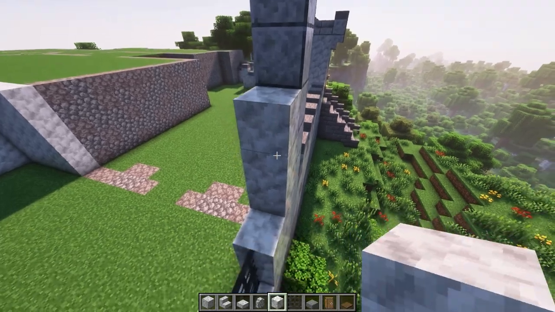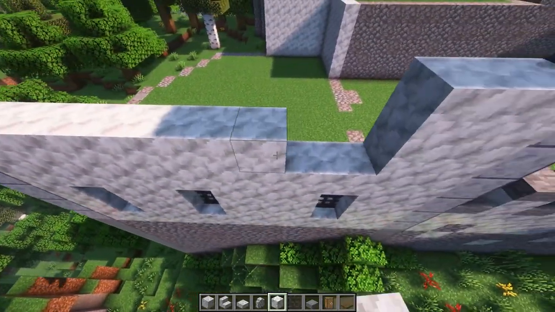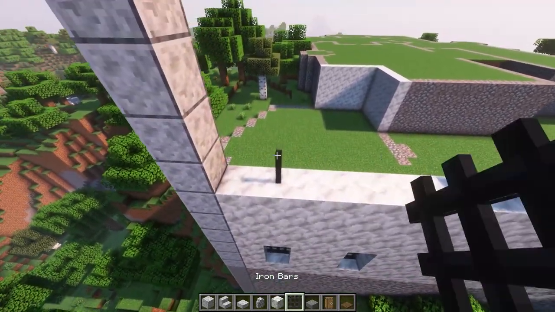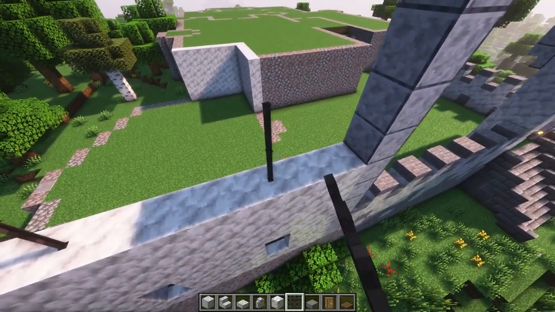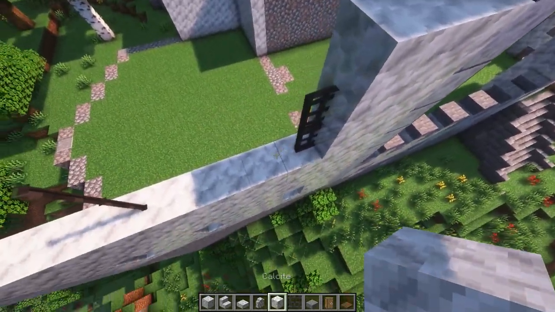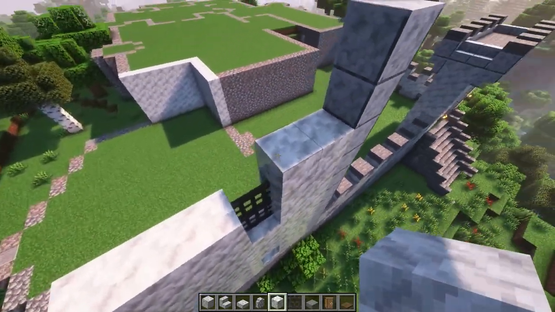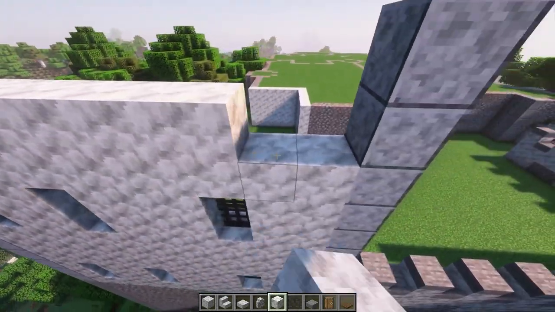Now we'll fill in three more levels on top. Then we'll have another round of the same windows. So on top of those top windows, there should be three more layers of calcite. And again, that's a total of 11.